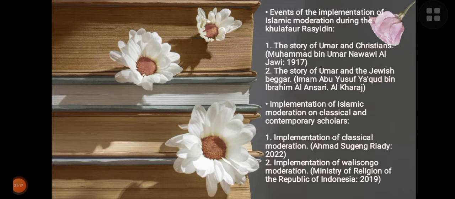Then, the implementation of holistic moderation. In a saga, it is told that when Sunan Ampel visited Majapahit and would pray at the kingdom, Sunan Ampel received insults from the guards and village servants. Then an elder of the village named Sanjaya Dirga rebuked them firmly. For those who mocked Sunan Ampel, Sanjaya said, "Hey, don't make fun of other people's worship. Indeed, everyone has a god, and they have their own way of worshipping their god."